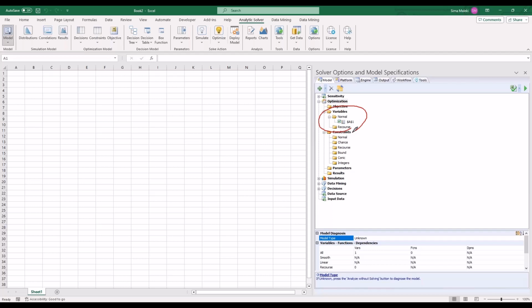Now, we call the decisions you can make on a wait and see basis after the uncertainty is known recourse or second stage variables. Okay, so to define a recourse or second stage variable, just select, for example, cell A2, decisions, recourse. And under optimization, now you can see we have a recourse decision variable.